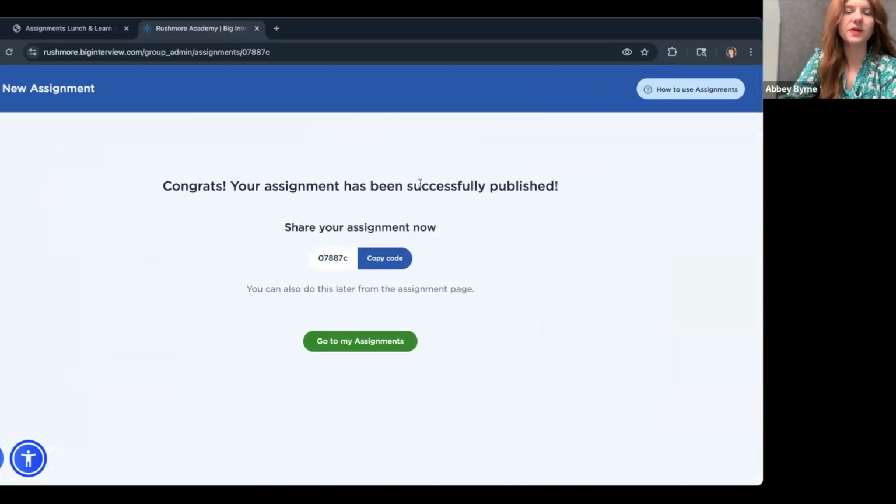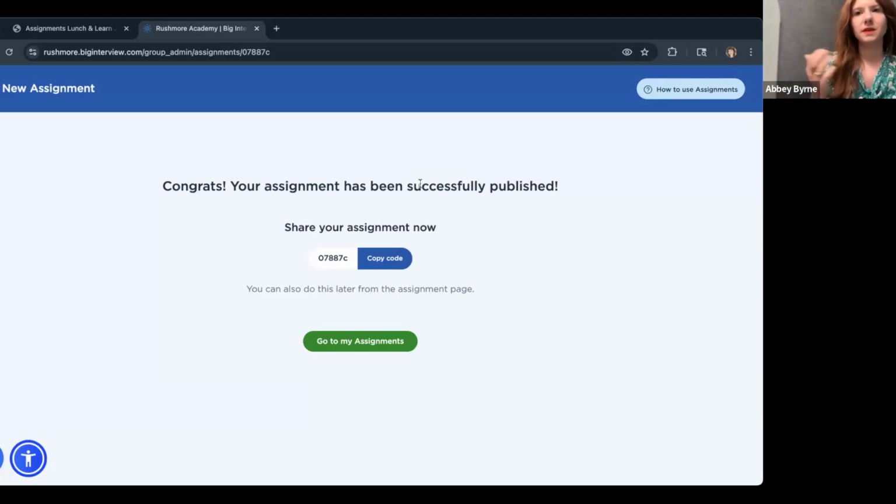Okay, and I'm all set. So from the student perspective, they're getting an email, okay? They don't have to be in the system for you to invite them to an assignment. So if they're not in the system at all, that's no problem. They will get credentials to log in and get to the assignment. All good.